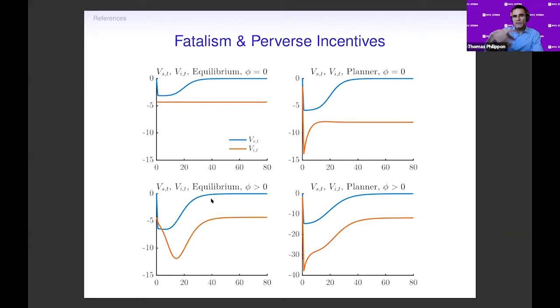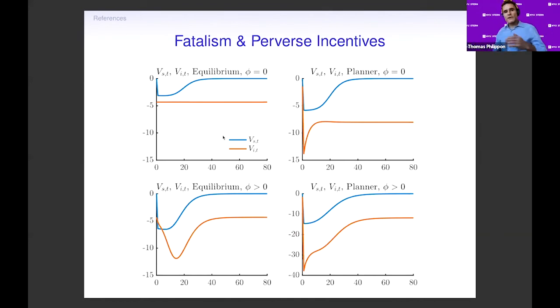So literally, if you have a random matching search model with a quadratic search, the planner has a multiplier which is twice the private sector, because one takes the derivative with respect to one term, but the planner takes the derivative of the term squared. So there's going to be a 2 there. So the planner is going to have 2 in all of its first order conditions. And on top of it, the planner is going to be thinking about the value of infection over time quite differently from the private sector. And this is what I want to illustrate here.